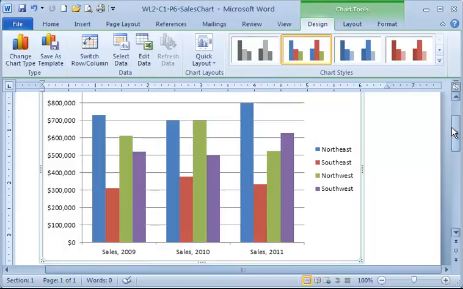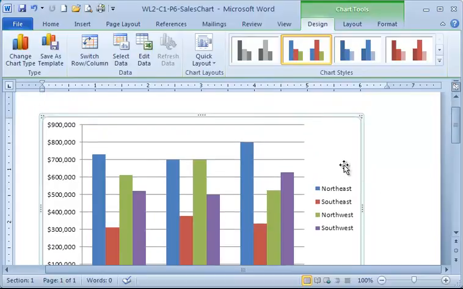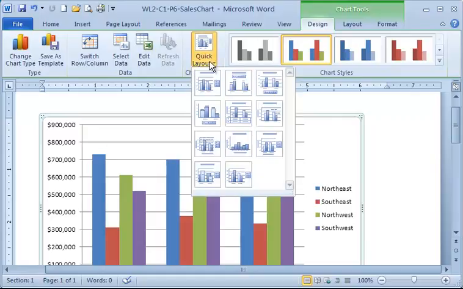All right, now we're going to change some of the styles and the layouts to our chart. And the first thing that we're going to do is change the chart layout. And again, on the Chart Tools Design tab in the Chart Layouts group, I'm going to click on Quick Layout, and we want the third one. We need Layout 3.